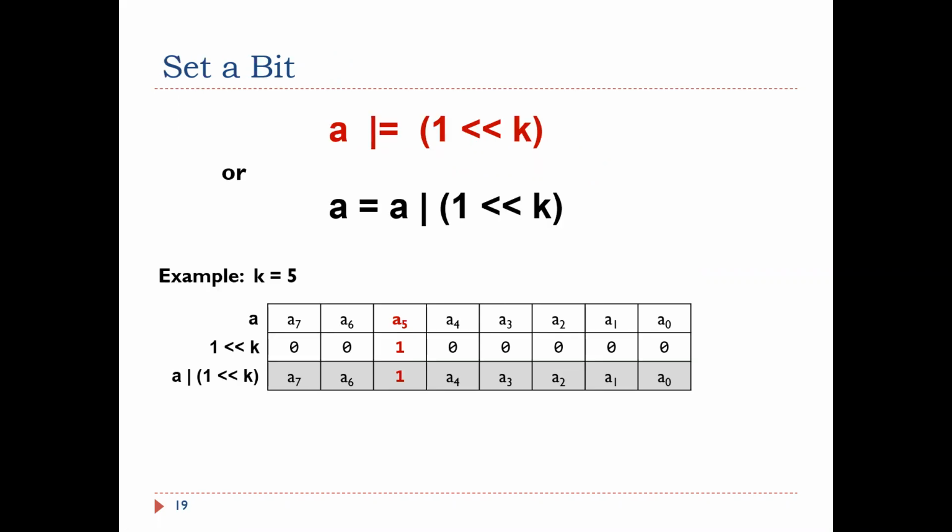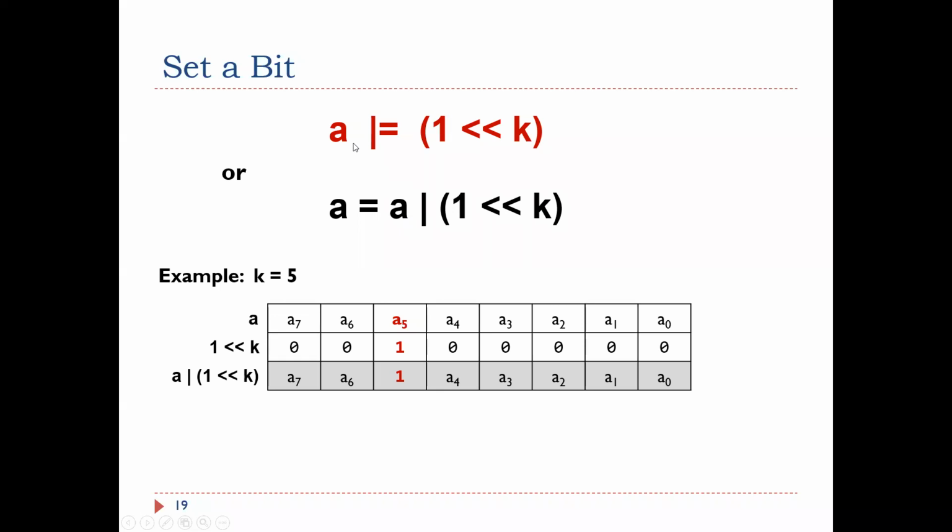The second one is that we are going to set a bit. Set means that in any specific bit, we would like to set it to one. We would like to make it one, whether it is 0 or 1, whatever it is, we would like to set it to 1. So the computation will be like this. Here the filter is 1 left shift of k. So we are going to do a left shift of 1 by k times, and then we're going to do a bitwise OR operation here.